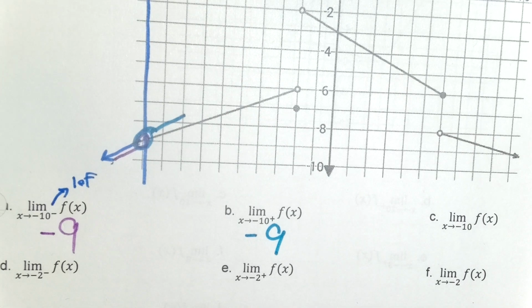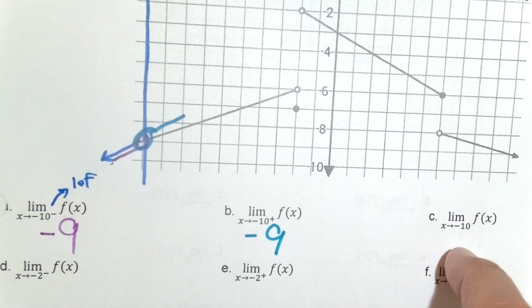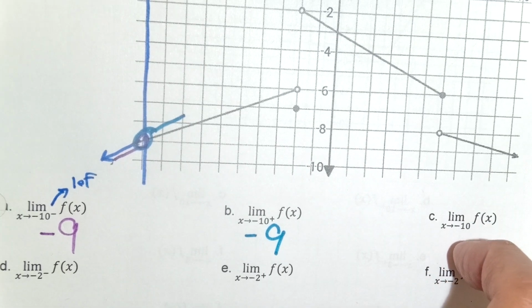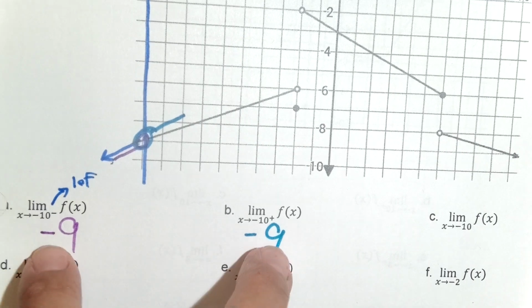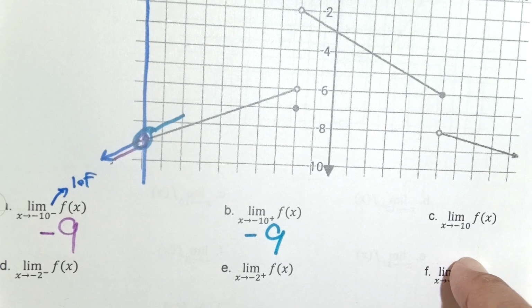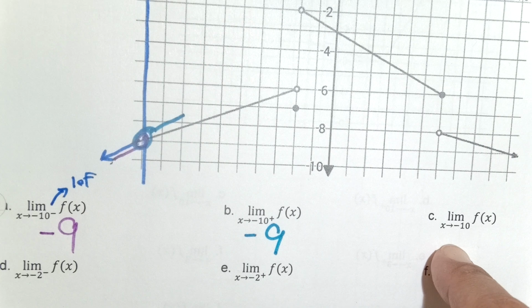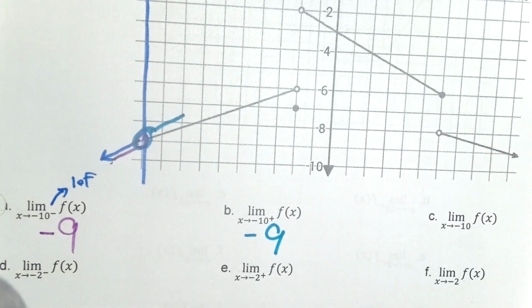So now what you want to do is compare the left and right. You don't want to do this again because we have a definition now that tells me something. That definition tells me if these two things are equal, then this number is also that. So are these two things equal? Yeah. What is this limit then? Negative 9.